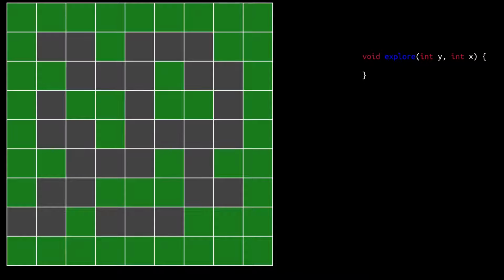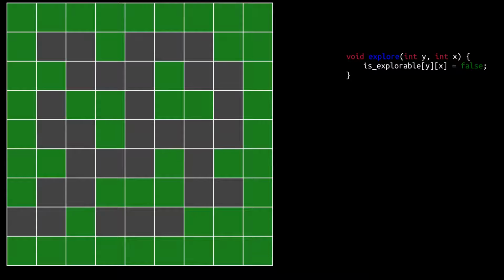Remember that one of the things we wanted was to avoid revisiting any previously explored square. We can convert this idea into this single line of code. Let's explain it. First of all, what is this isExplorable thing? This will be a matrix with the same dimensions as the grid, in which each element will represent the corresponding square of the grid. Each of these elements will be Boolean, that is, a true or a false value, to indicate if the square is explorable or not.